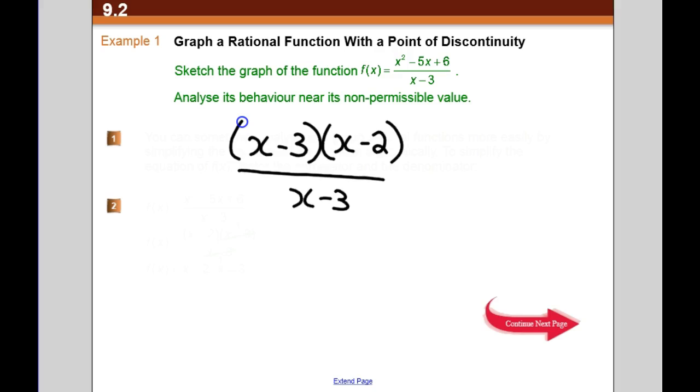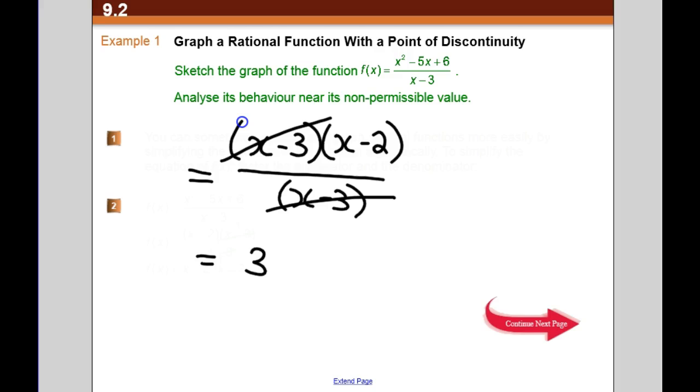Okay, so what should we be doing at this point when we see those two x minus 3's? Yeah, vigorously cross them off, aggressively. Okay, so when we cross those off, you no longer have a vertical asymptote in the bottom because we crossed it off. But what you do have is a point of discontinuity. So the point that we crossed off was at 3, right? Because when x is 3, this is going to give us a point of discontinuity.